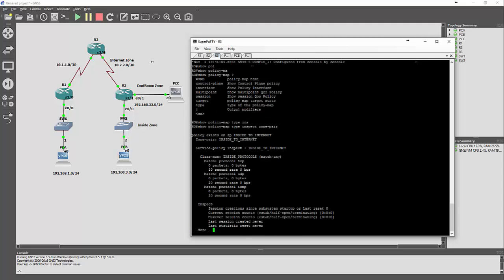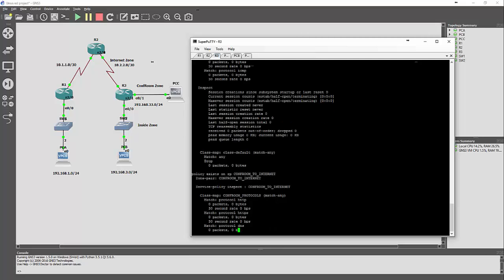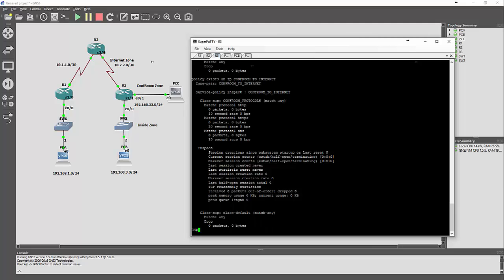Okay, so we can see a lot more detailed information on these actual policy maps. You can see drops, any packets. We can see a lot of information here, which is always useful.